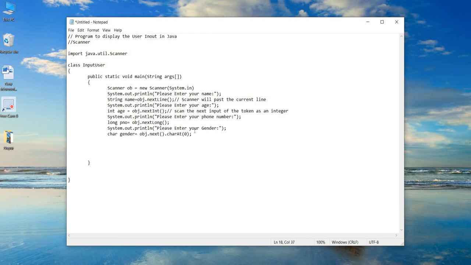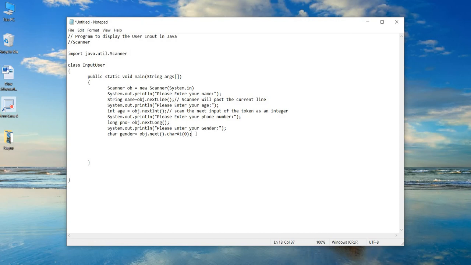So in case you have MALE written in the console, your program will simply take the first character of the word male. So this is the significance. If you want any other character, then you can mention the position here.